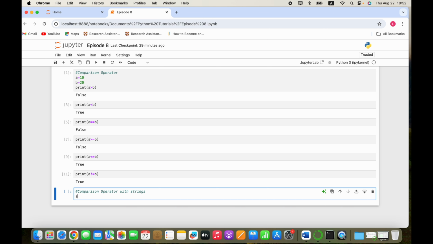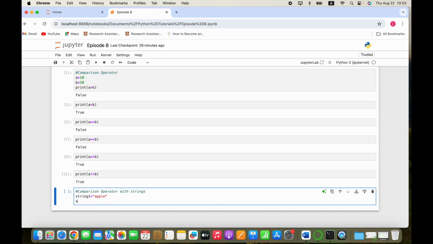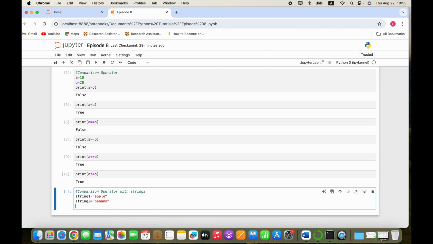Let's create a string1 variable and assign apple as a string, and another, string2, with banana. Now we will use comparison operators as earlier. So print string1 is greater than string2 or not.